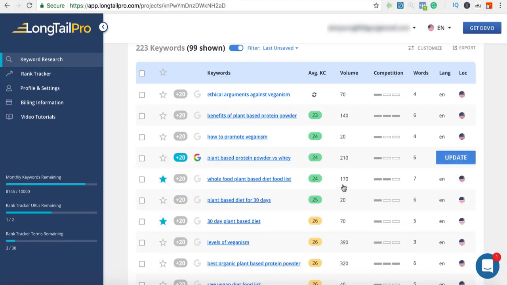And the thing is, if you go for 10 of these green ones in your first month and you start ranking quickly, your website's going to start getting a few thousand visits a month very quickly. So just bear that in mind. So anyway, this is giving us some green ones now.